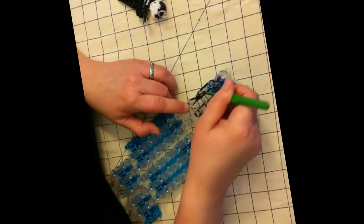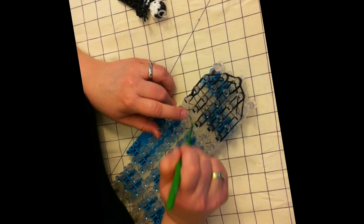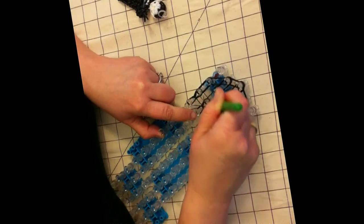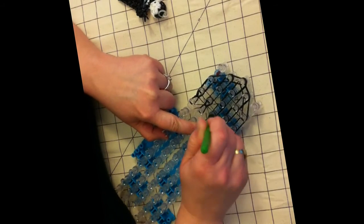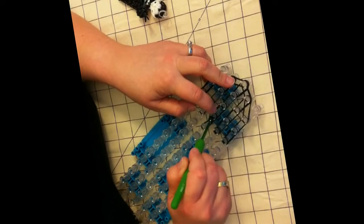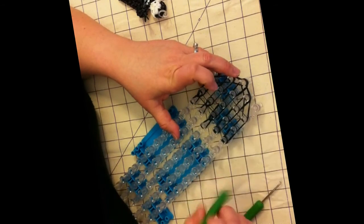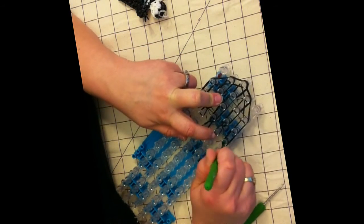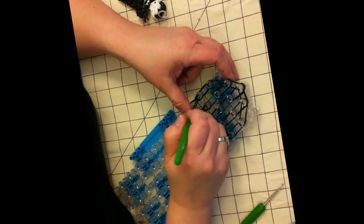Pull the two from underneath up and over. Sorry, let's move that up there too. Up and over. Up. Oops. And catch another band there. I'll just put it over and then I'll move it back. And over. Over, and lucky last, up and over, and we'll continue going up.